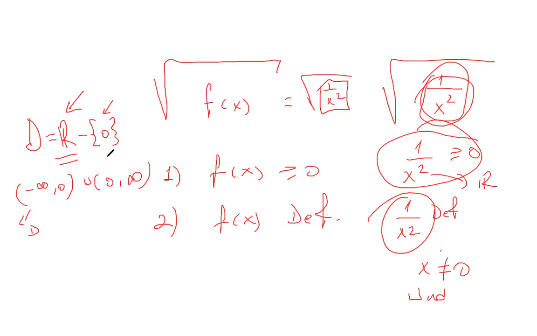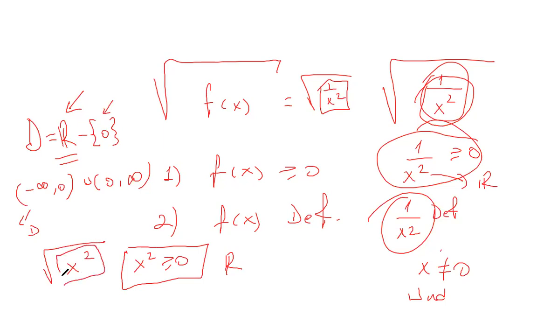Again, everything is depending on the question. If you have only this question, only x squared is greater than or equal to 0. So what does it mean? All the numbers, any x, negative or positive, even 0, make it correct, satisfied. But when you have 1 over x squared, the function is undefined. But only x squared, is it undefined when x is 0? Is it undefined? No. Why? Radical 0 squared, which means radical 0, which is 0. This is defined.